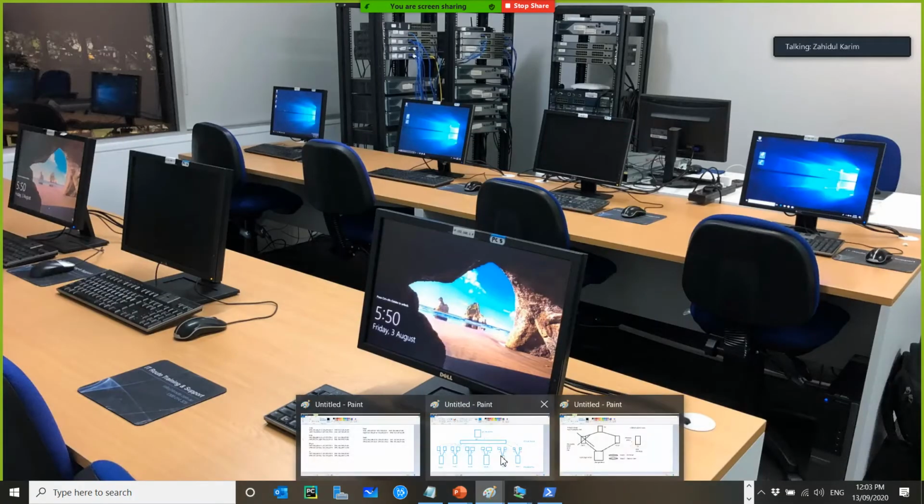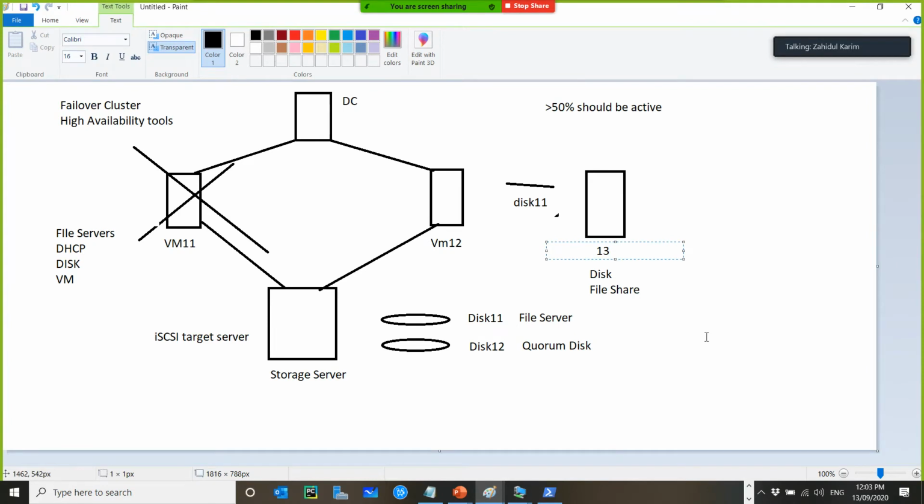Now let's have a look at these pictures. In our case, everybody, we have two virtual machines, right? We need two virtual machines, and for voting purposes we need another extra disk. We need a domain controller, DC, and I have one DC hosted here, which is DC1, and we need a storage server. So for the DC and storage server, we're going to use the same server. Cool. These are the configurations we'll do.